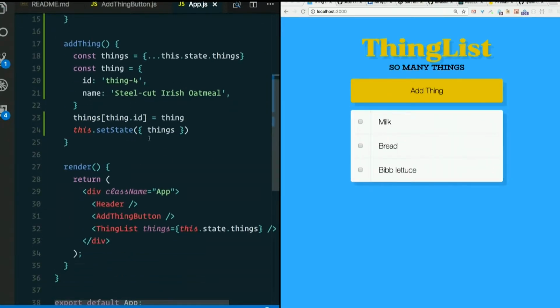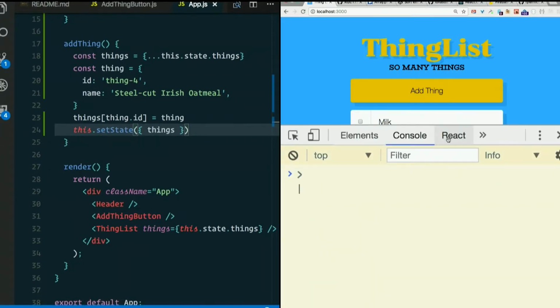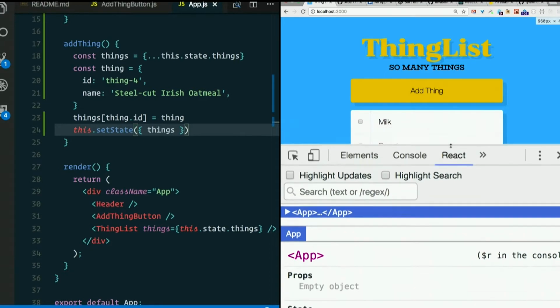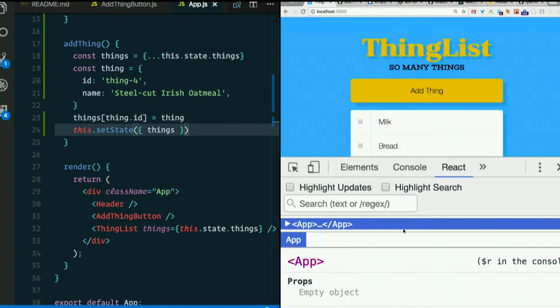All right, let's see if it's all true. Now we may need to make the button do this. If we're not that brave, let's see if this function even works. Pop open our developer tools, our React dev tools. Here's our app component selected in the list.